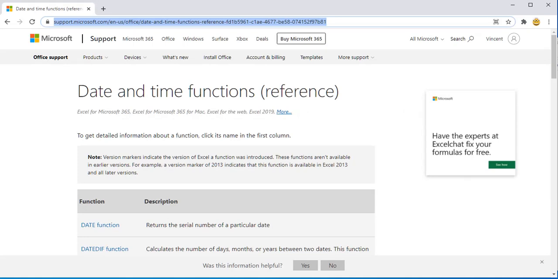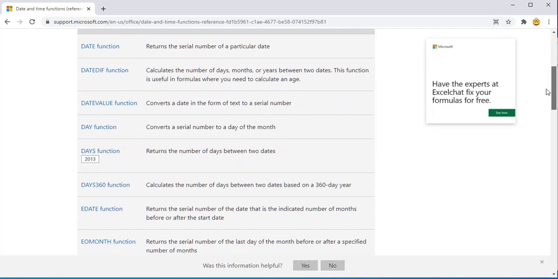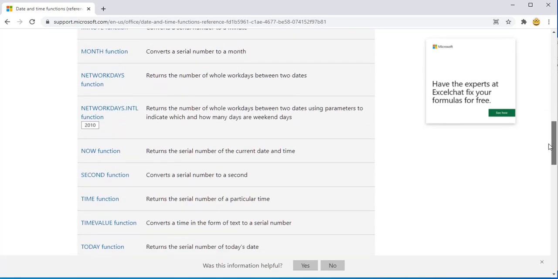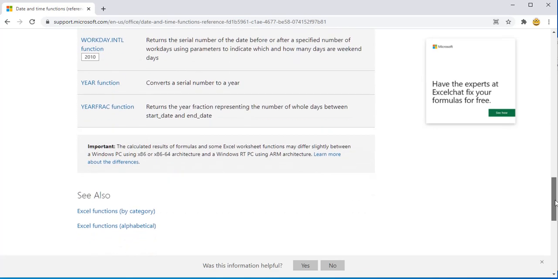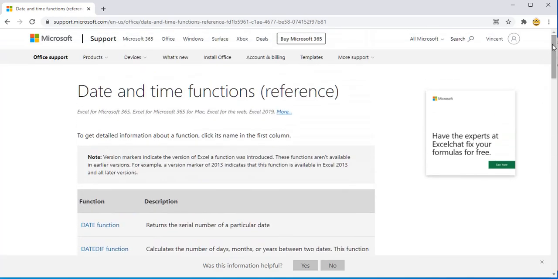Before we get started, I'm going to go ahead and pitch Microsoft's support website at this web address. They have one dedicated to just date and time functions. And there are quite a number of date and time functions. Many of them are highly specialized and really only useful in certain situations. We'll just focus on a few of the basic ones that are most useful in this video, but this is an excellent website if you need a date or time function.